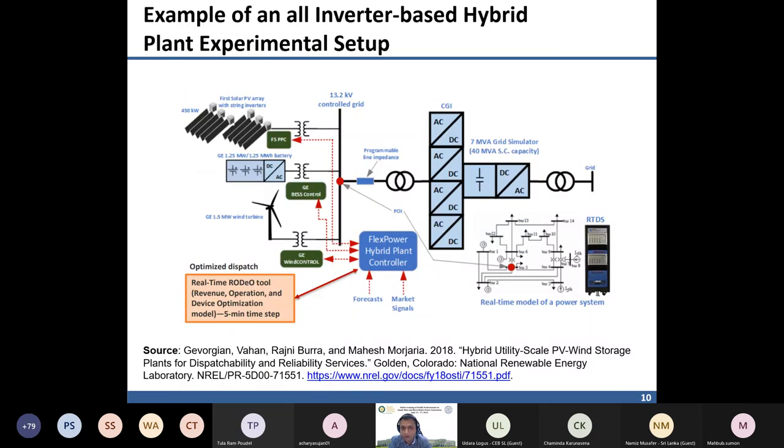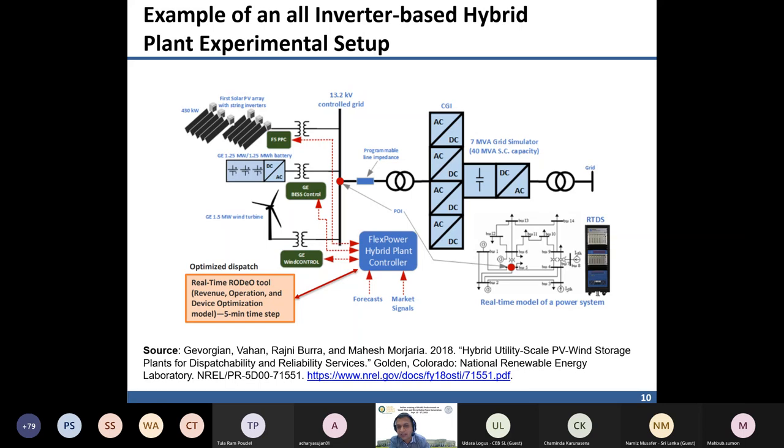I will also now talk about another example, not necessarily including a hydro project, but I think still something that's useful, because I'll show you how well they were able to match the schedule that this plant was supposed to follow, even though they had wind turbine and solar PV, both variable assets, because they had battery storage, they were able to balance out all these fluctuations.